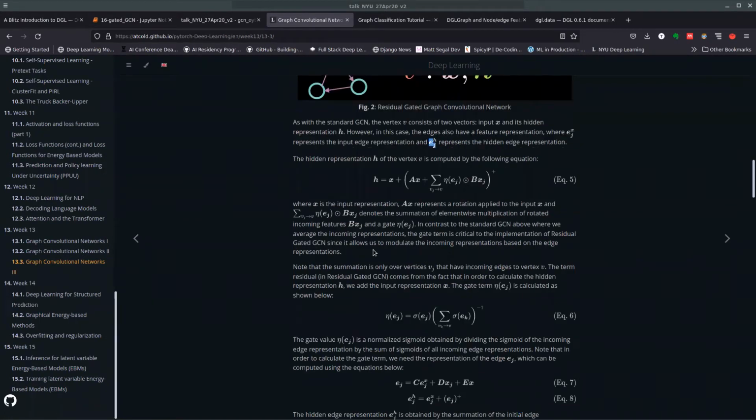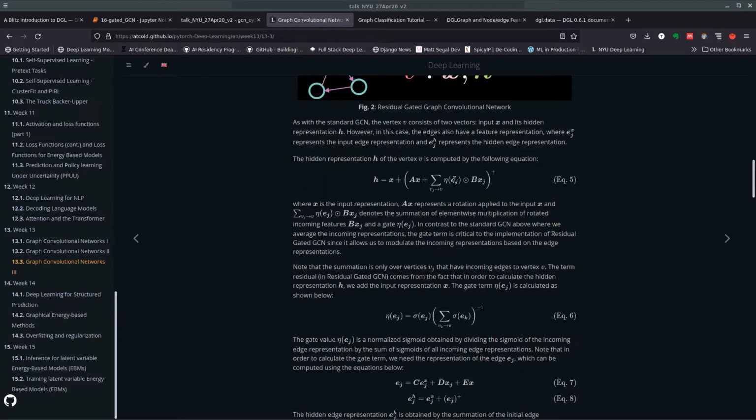Now X is the node vector, B is the linear transformation which is applied to it, and EJ is the edge feature.